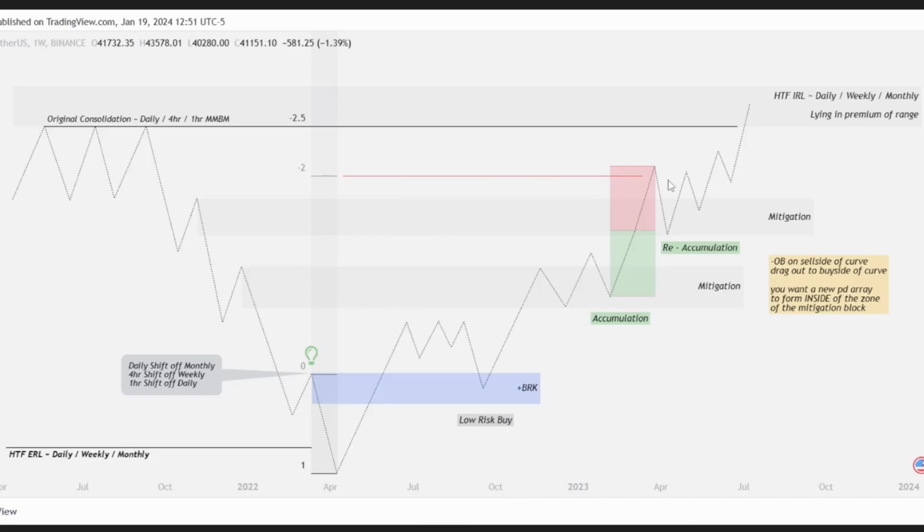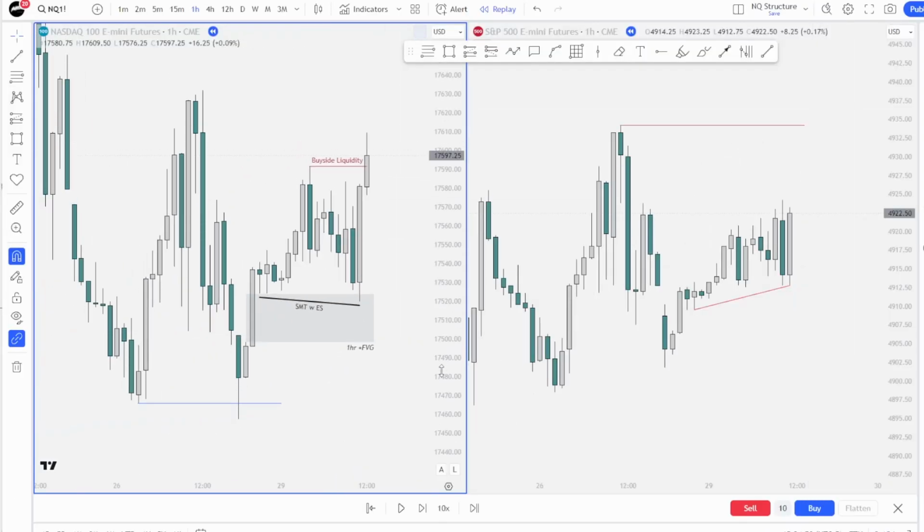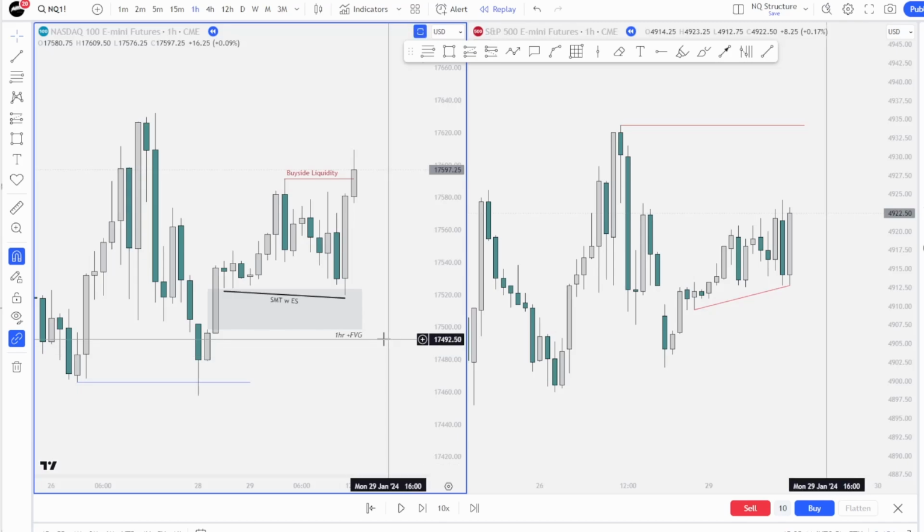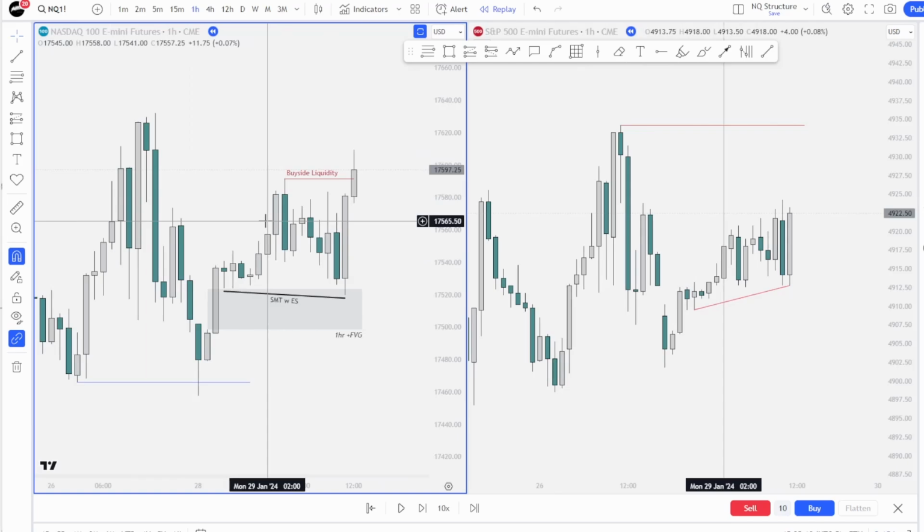But now that we see the model, I want to show you guys an example as to what happened exactly on price today. And we'll look at the NASDAQ. All right, so moving into an example, after looking at the diagram that I showed you guys, we're going to be looking at the NASDAQ on the left and the S&P on the right. And the first thing that I said in regards to what you're supposed to be looking for in price, we're looking at the hourly chart here. And the time frame that's aligned with the hourly chart is the 5 minute.